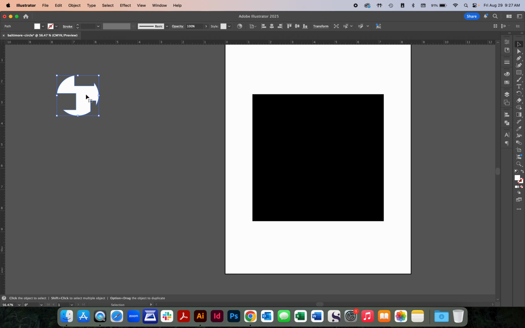So as you increase or decrease size, you want to hold the shift key so it maintains its circle shape. To make it simpler, you can use the Alt key and click and drag, and it'll make a copy. You can continue doing this until you have 60.